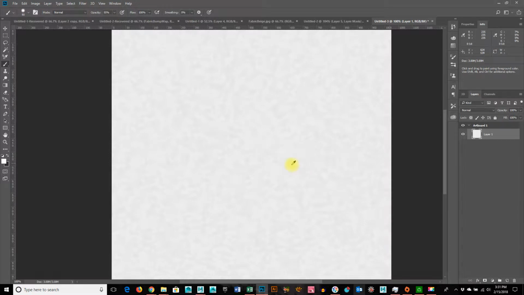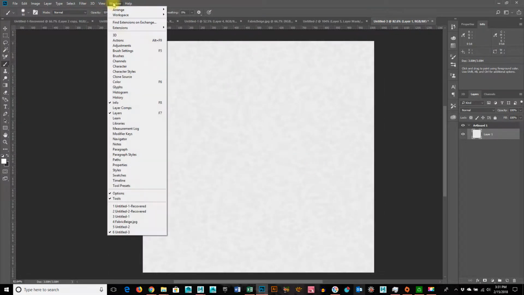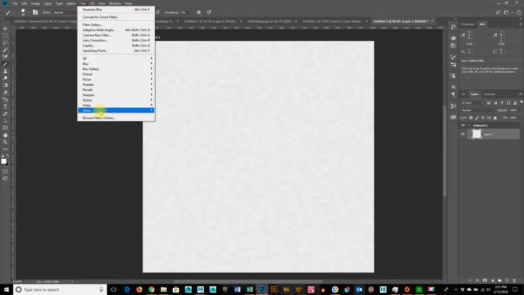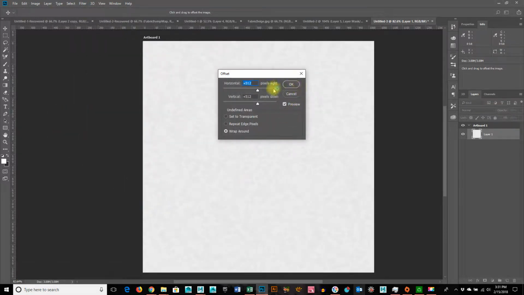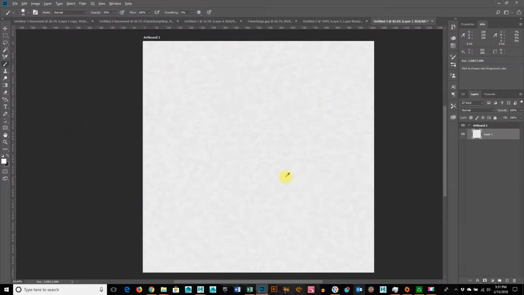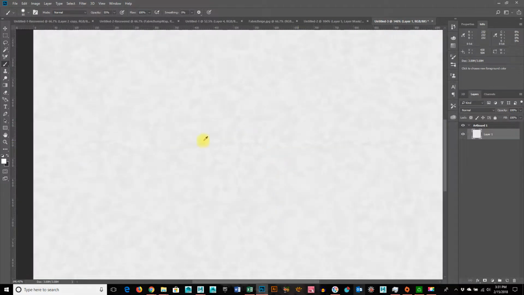One thing I do want to do before I get out of there is go in and do my filter, other, offset. And remember, half the resolution. And yes, we do have a seam that we don't want.